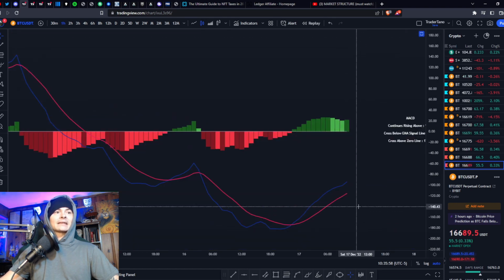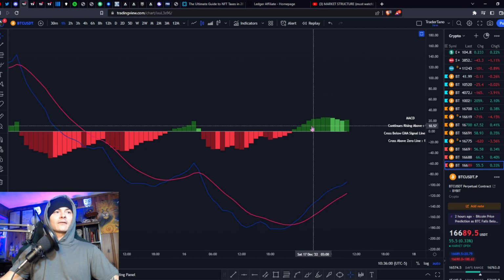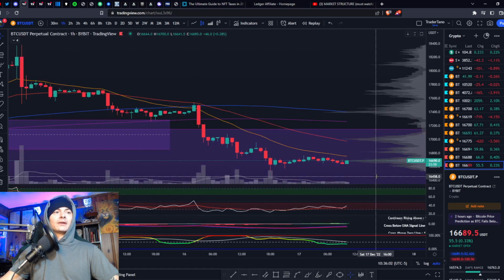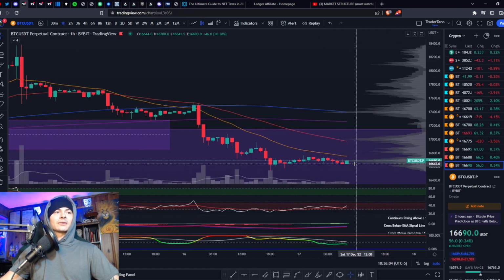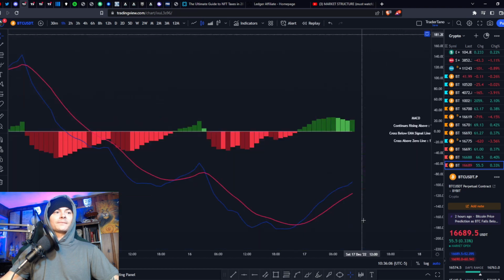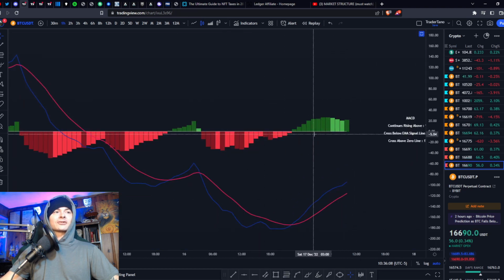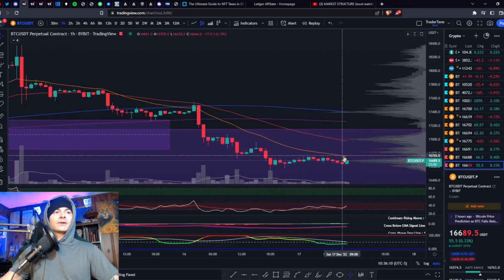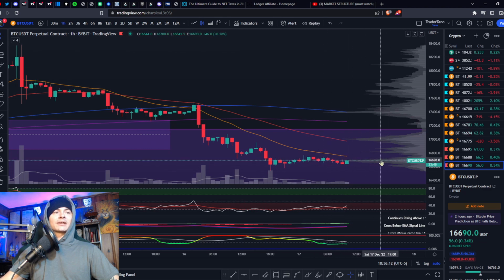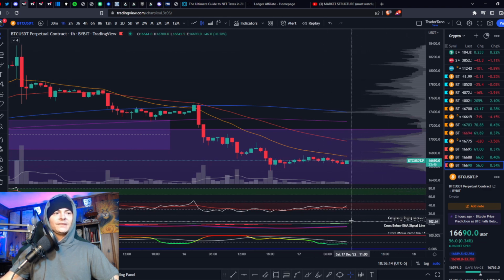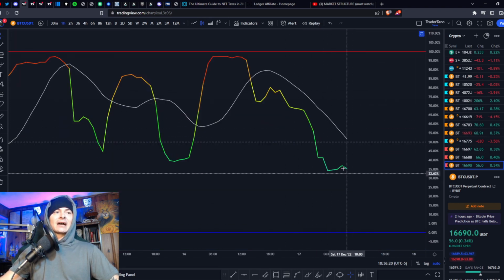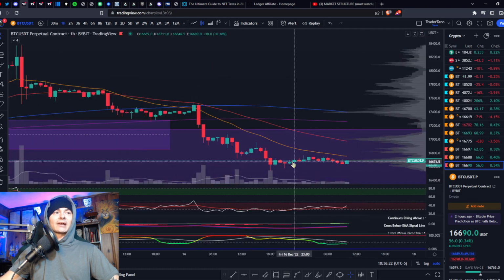All right, so MACD has pretty good upside curvature, and positive momentum is stable. That's kind of expected from a little range. Your oscillators are trying to reset, you know what I mean? And the more you go sideways, the more they're going to reset. The more they're going to gravitate towards their neutral zone and neutral median lines. BBWP is heading down, so your volatility is contracting right now. As you see, you are going sideways.